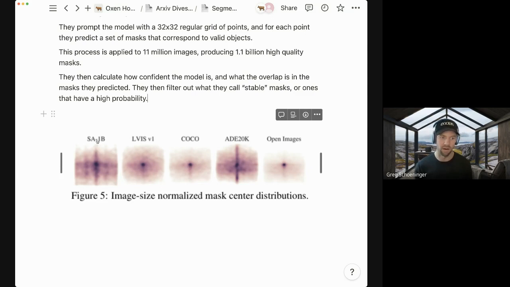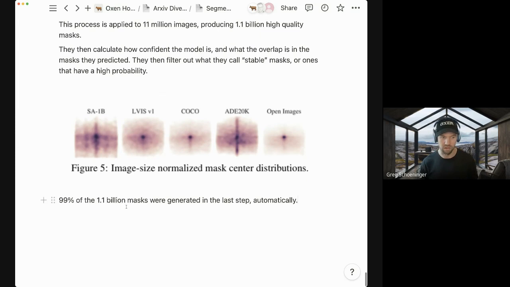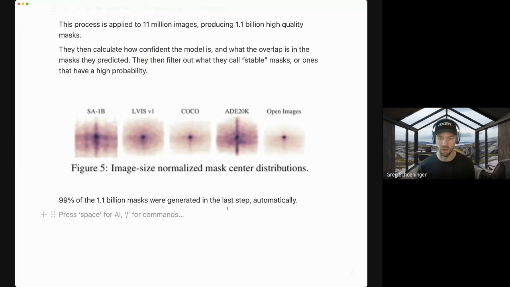With their SA 1 billion data set, you can see how it spreads out much more evenly, and they have masks for things in all parts of the image. But it's important to note that like 99% of the 1.1 billion masks were generated automatically in that last step, and there was no human intervention there.